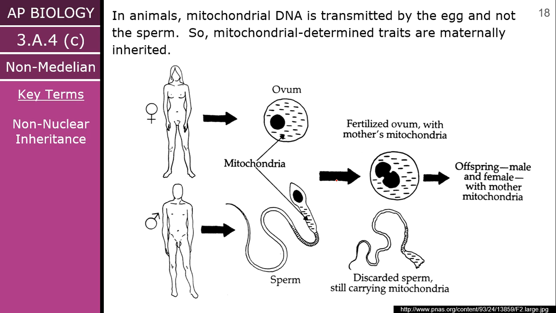And there's yet another thing that I would love to spend a ton of time talking about, but we just don't have the time. But just so you know, for all animals that we're going to be worried about, the mitochondrial DNA, so that's the DNA in the mitochondrion, is passed through the egg, but not through the sperm. Okay? So your mitochondrial DNA should match that of your biological mother's. Okay? And you should have none of your father's mitochondrial DNA in your cells.